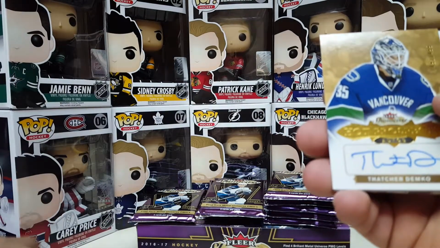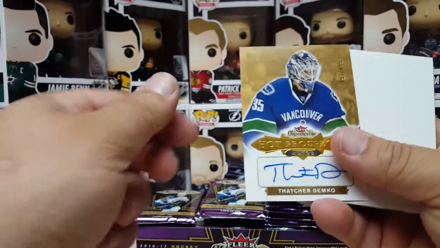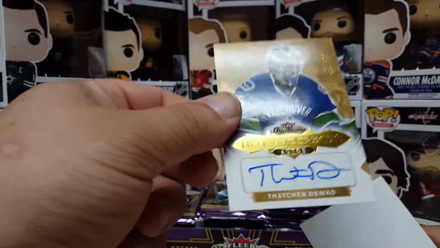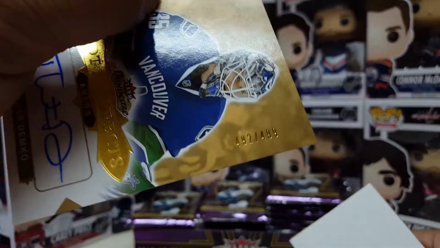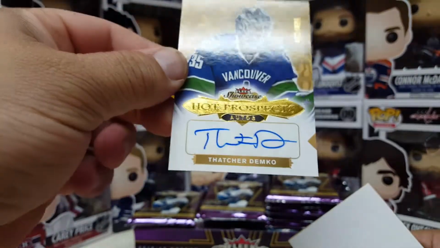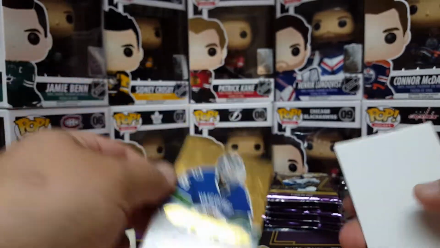Whoa! The fourth autograph! Whoa! Thatcher Demko! Look at what's going on here. This is getting ridiculous. $4.99. This is $4.92 or $4.99. What a box this is.